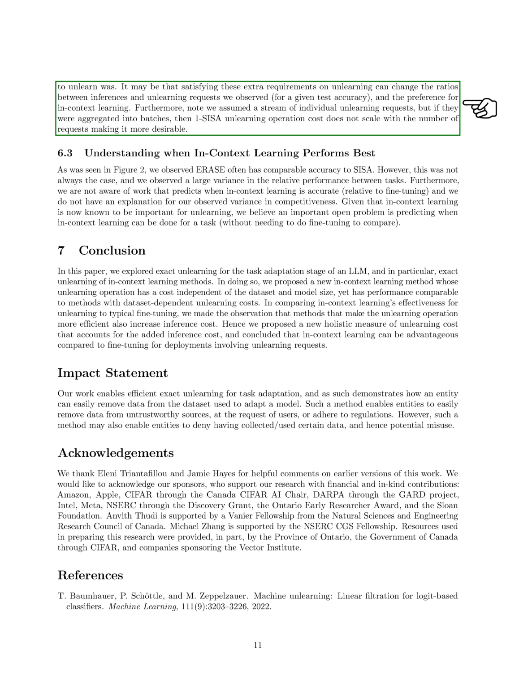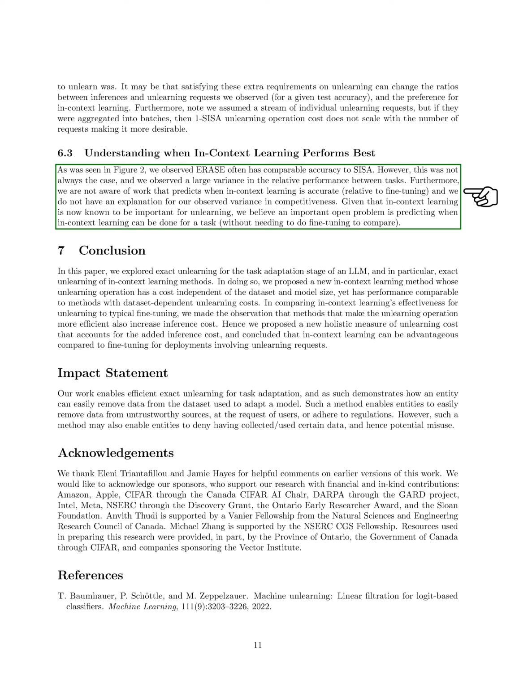Meeting additional privacy or legal requirements could alter the balance between prediction and unlearning efforts we've noticed, as well as the preference for learning methods that adjust based on the context. Moreover, we've assumed that unlearning requests come one by one, but grouping them into batches could make the process more efficient, as the cost wouldn't increase with more requests.